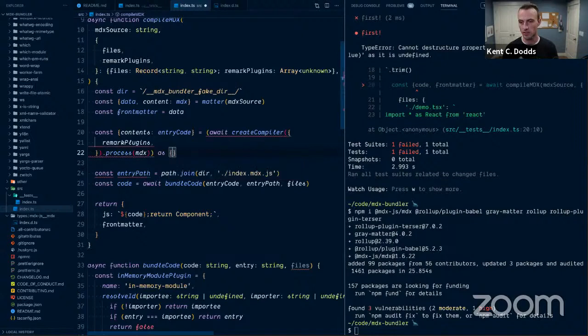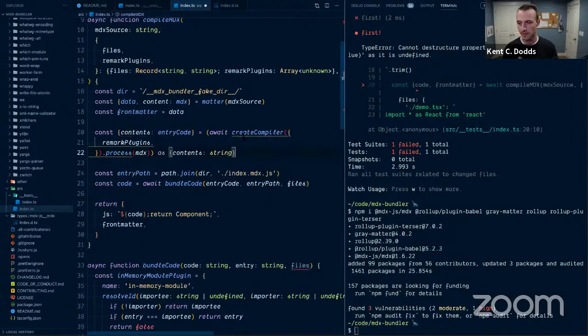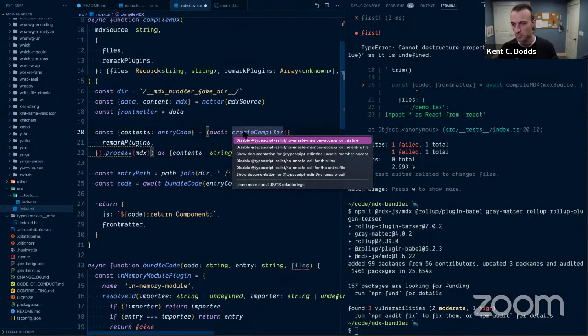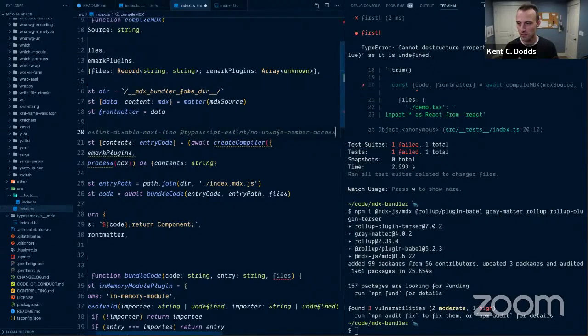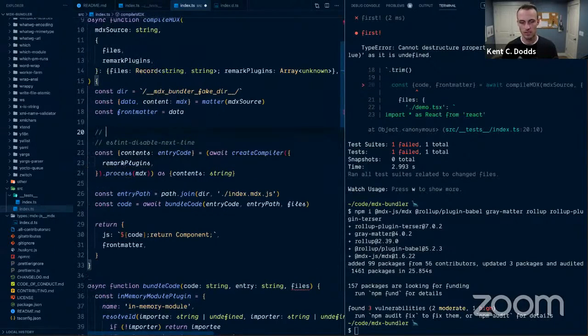Yeah, this is no good. Kind of hurts when you're using stuff that's not typed and you don't want to take the time to type it. Say, I do not want to take the time to type MDX. Okay, there we go. That'll satisfy.